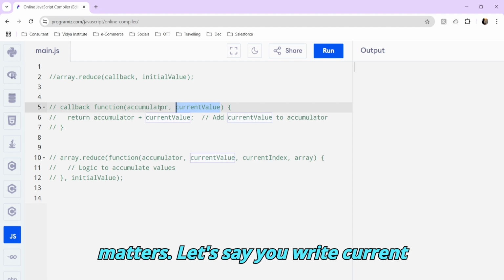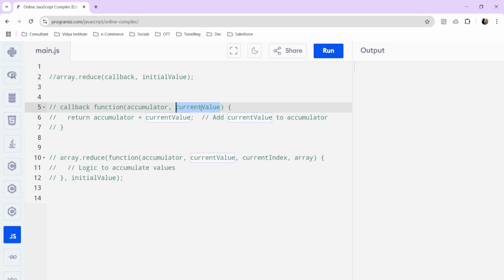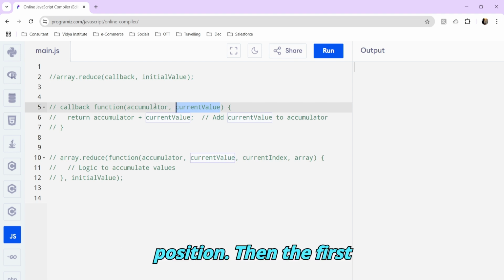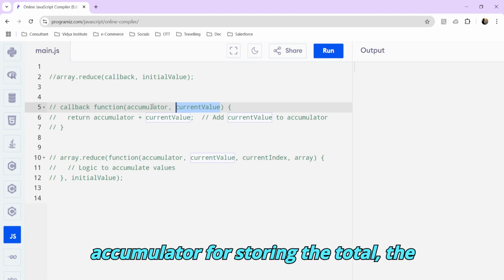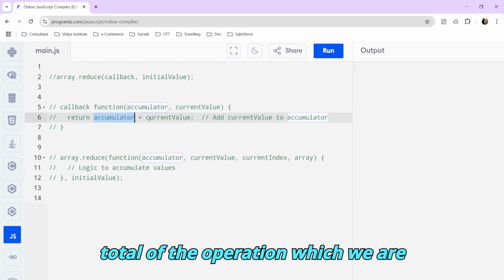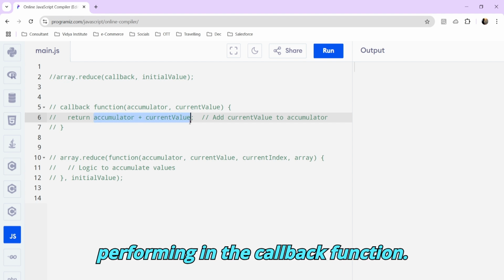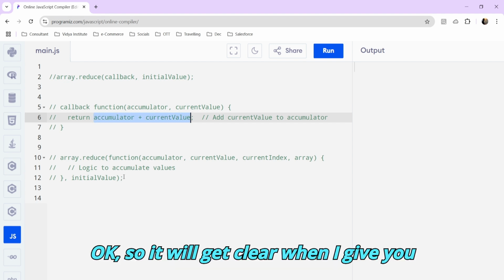If you write current value in the first position and accumulator in the second, the first argument will always be considered the accumulator, storing the total of the operation we perform in the callback function. It will get clear when I give you the example.